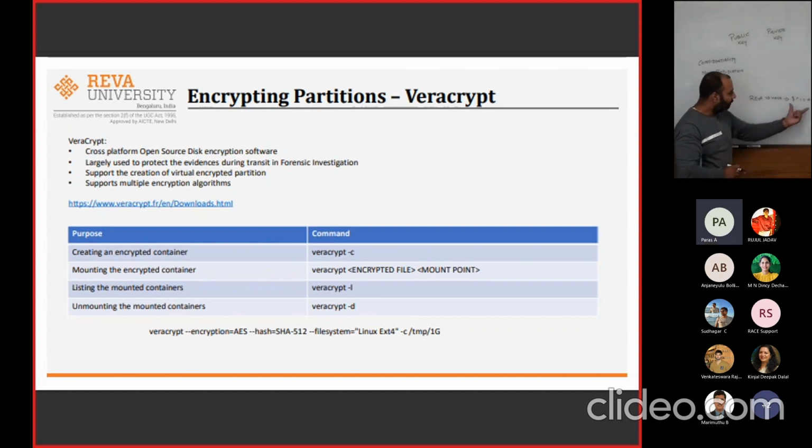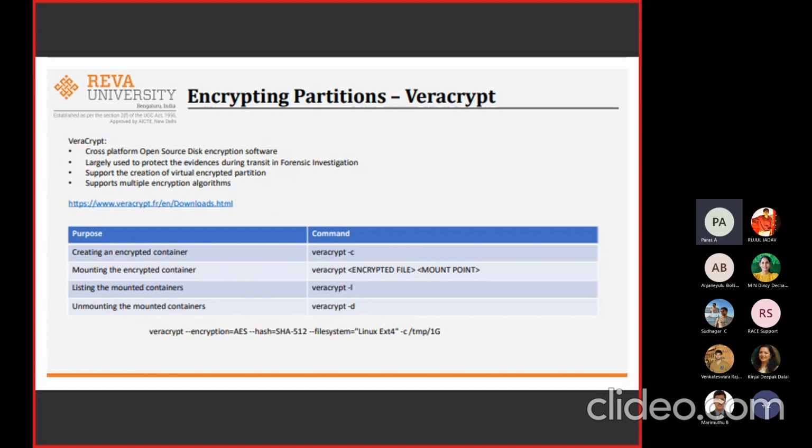If I give you this, you don't know that it translates to Reva, because this is a hash which has been generated. So you don't know what the real content is. And hashing is a one-way process only. You can't reverse it.